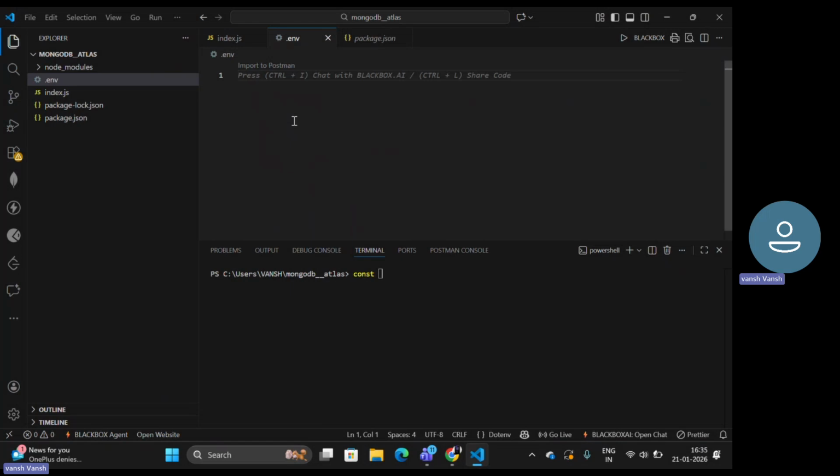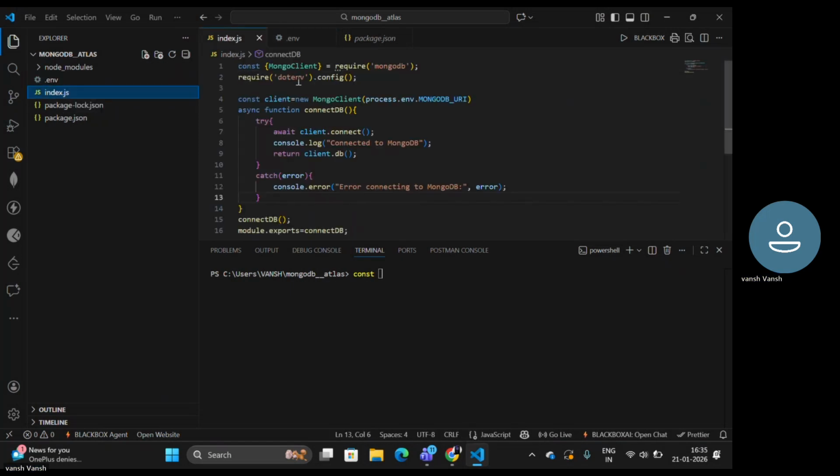To access this .env file, basically we require this command, require dotenv config. That means whatever is written inside my .env file, I can have access to it. Now what is happening through process.env MongoDB URI?